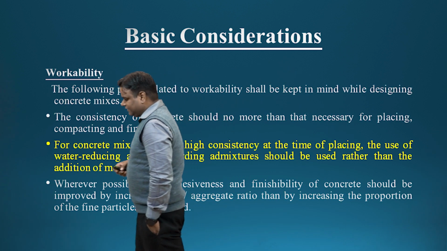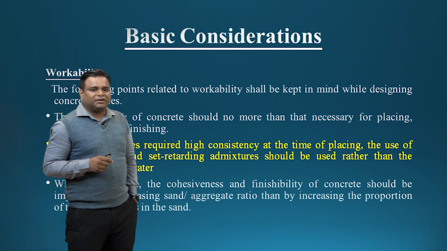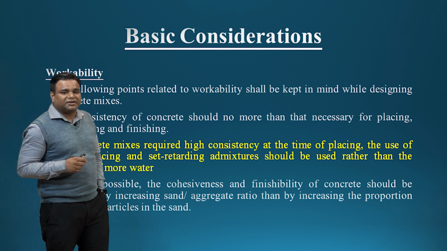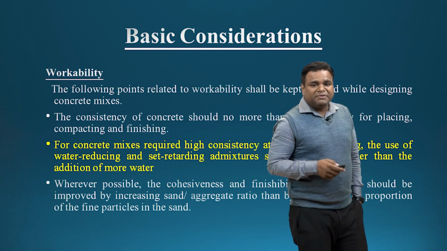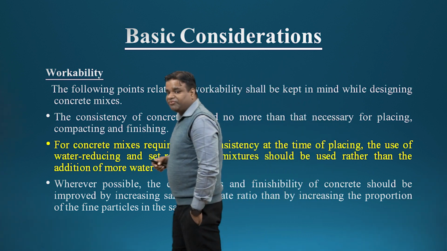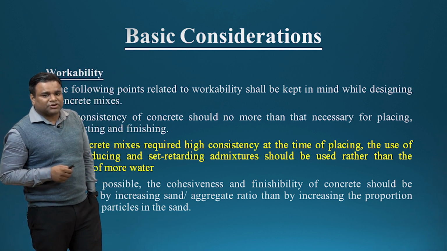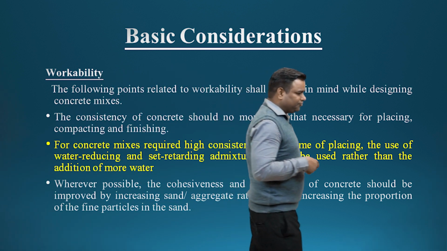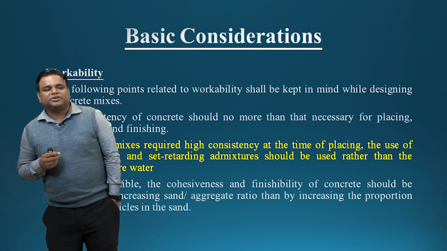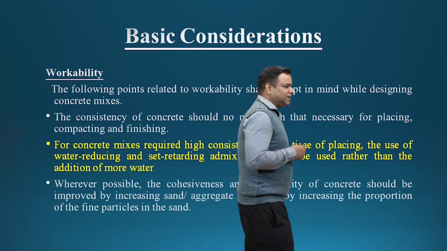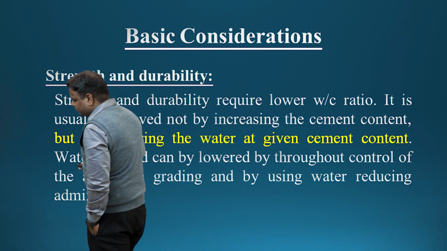Then the workability. Workability is a very important aspect, and these are some workability related points while designing the concrete mix. First, the consistency of the concrete should not be more than that necessary for placing, compacting and finishing. For a concrete mix requiring high consistency at the time of placing, water reducing admixtures and set retarding admixtures should be used rather than the addition of more water. If you are using more water, then our concrete will have less strength. So without using more water, we have to use water reducing admixtures and set retarding admixtures. Then the next consideration is strength and durability. So strength and durability, how can you achieve?